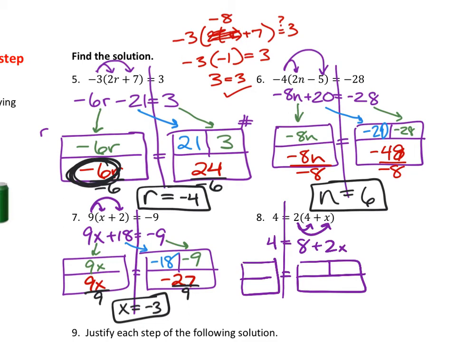And I still draw my boxes the same way. I don't have to flip this equation around. I don't have to do any movement. All I have to do is follow the steps. Okay? We drag and drop. Now the 4 has to go across because it belongs on the number side. This 8 belongs over here, no change. But when I drag that 2 across, it crosses the center line, so I change its sign. Then I just complete the steps like normal. Look, I don't even have to panic at the fact that the variable was on the other side. I just keep doing what I know how to do and end up with my final answer. x is equal to negative 2. That's my solution.